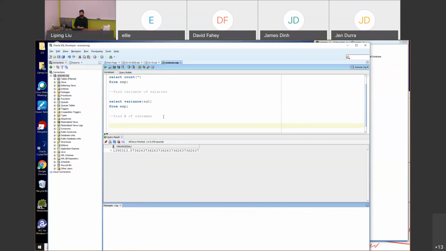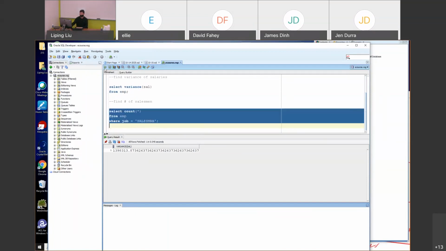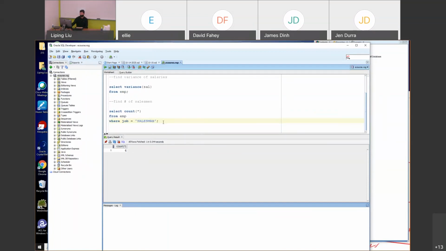We are going to filter out those employees who are not salesmen. So we are selecting cases this time. So I'm going to say COUNT from EMP again, and WHERE. We are going to use WHERE this time. So WHERE job equals 'SALESMAN'. Okay. All right, only 4 people.